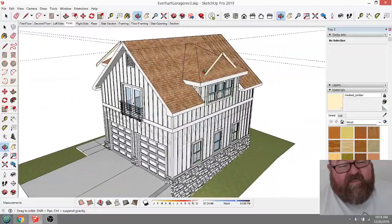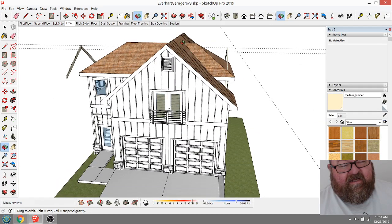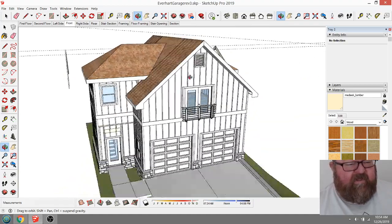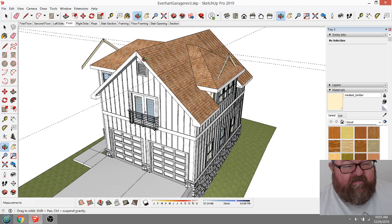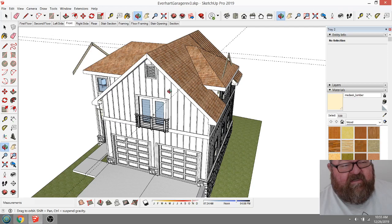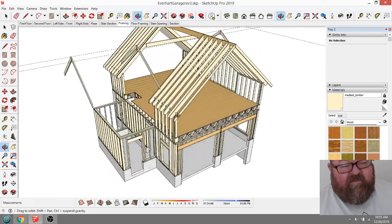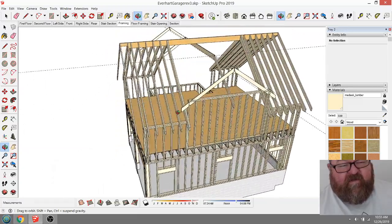I had lowered this pitch on the dormer because I thought it was maybe too high, competing with this main ridge, but after looking at it, I don't like the way it's working out. So I'm going to make it the same pitch. I'm going to attempt to make it the same pitch as the main roof system, which is a 10/12. And in a previous work session, I did sort of the main framing, the main rafters. I drew these rafters and kind of showed how the common rafters work.